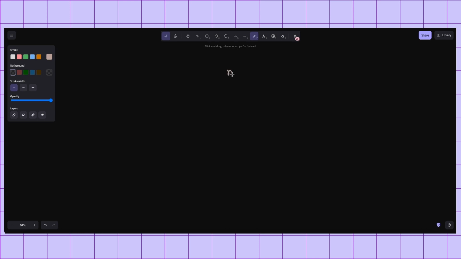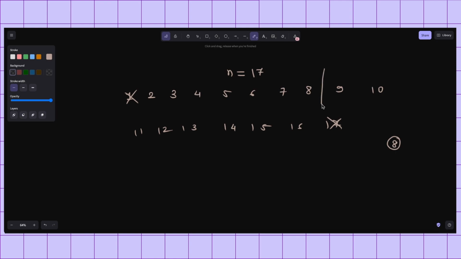Okay, so let's take n equal to 17. Now we will have these numbers 1, 2, 3, 4, 5. For the better solution that we had, we know that this 1 and this 17 are skipped. And what is 17 by 2? 2 8s are 16. So 17 by 2 is 8 in the floor division. So up till this 8, we will need to check, because 9 2s are 18, which is greater than 17. So there is no possibility that this 17 exists in the tables of all these numbers.